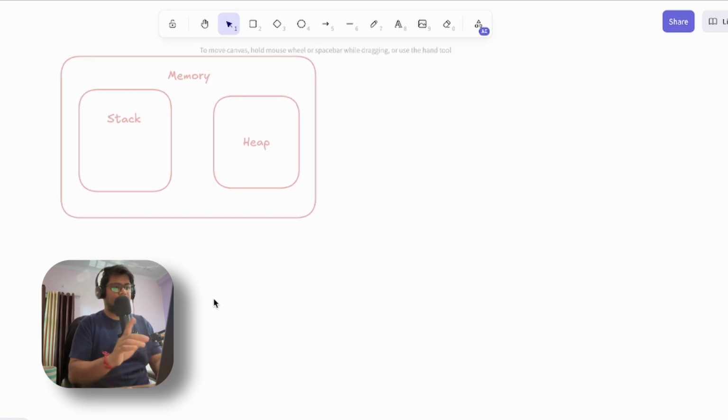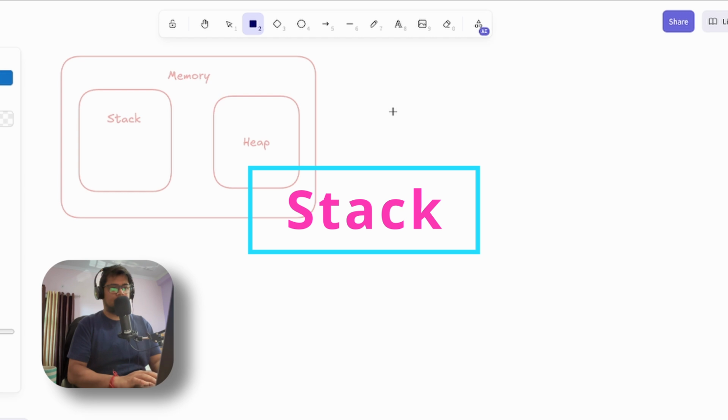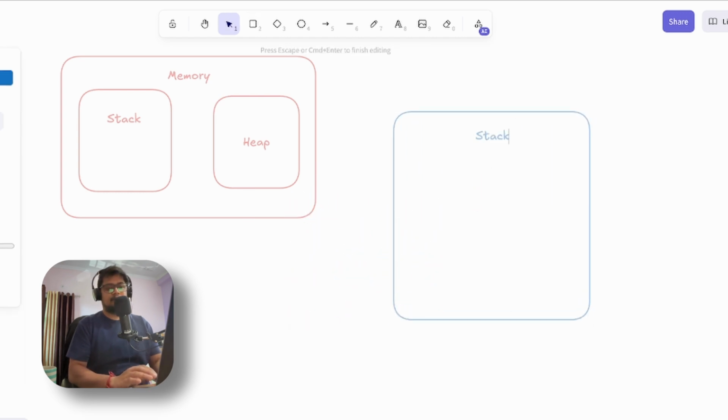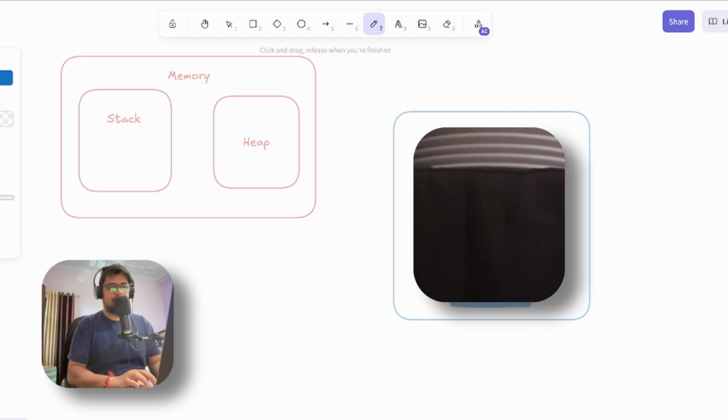Now let's understand each of them individually. Let's understand what a stack is. Let's imagine this is a stack. To understand the stack, you need to imagine a scenario where a waiter is collecting plates from the tables. The first plate he picks up, he puts on his hand or on a table, and now he moves on to the second table, picks a plate, and places it on top of the last plate. He follows that until all the tables are cleared: picks up a plate, places it on top, picks up a plate, places it on top.